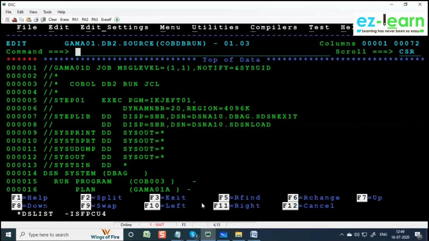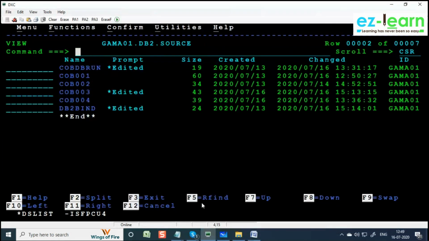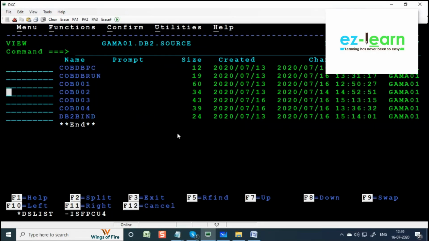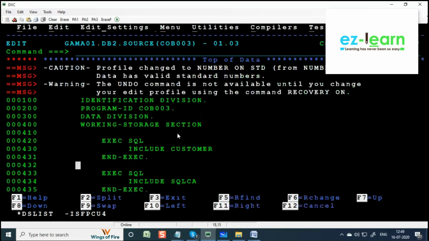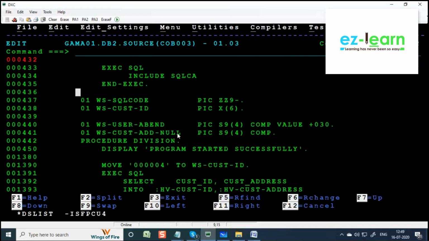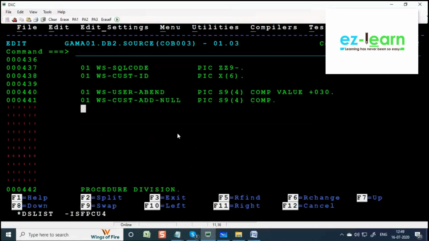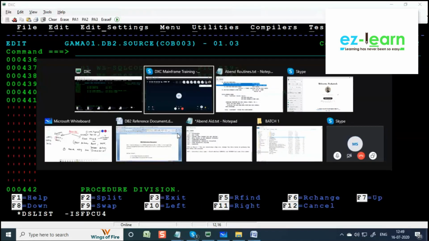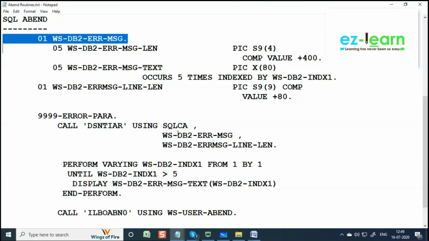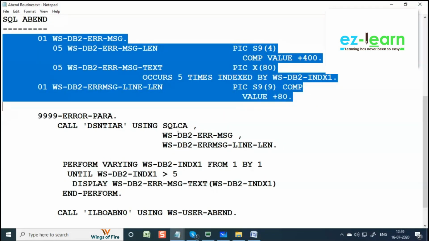In the same program, in COP 003, just copy paste. All these are just copy paste job.